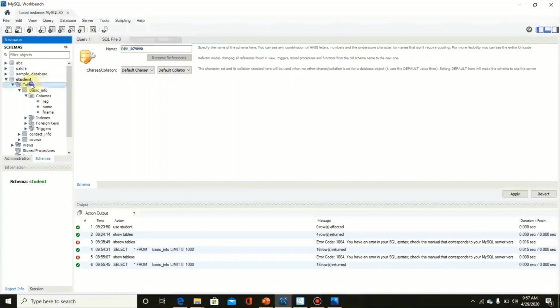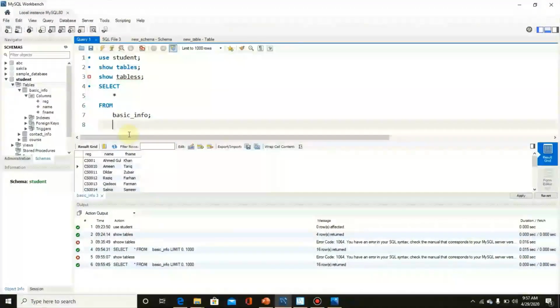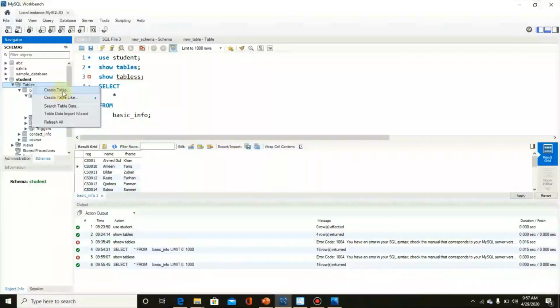Also, if you need to create a new table, you can right click on tables and then create table. Here you can give the name of the table and column names in the list and then apply. We have different flags for each attribute, so you can select some or none of these flags for the attributes. We can also create tables in code. Usually you will see in the lectures that we will use create queries for creating tables. So for table creation we will type some queries here instead of using this facility of create table.